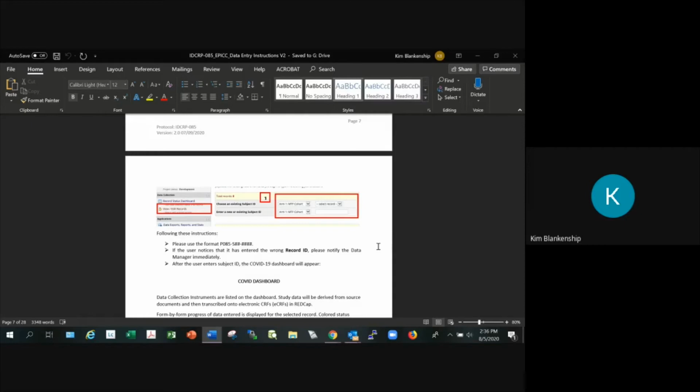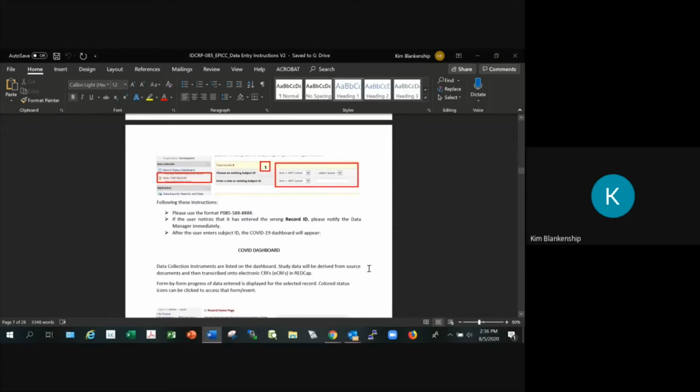Then you can put in the subject ID number. There's also a search feature below this, which needs to be added in here, where you can start putting in the subject ID number, and it will help you search for that subject as well.